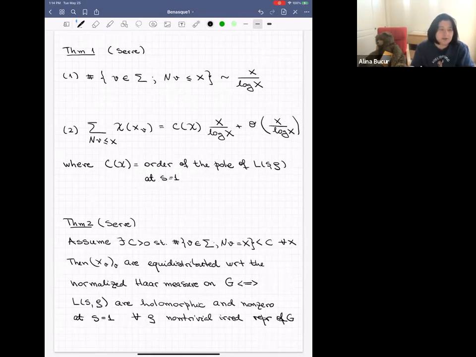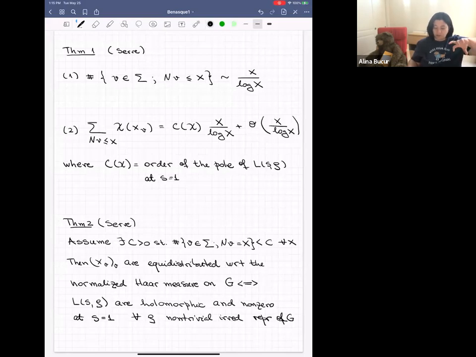So, right, this is going to be a positive integer if you have a pole, a negative integer if you have a zero, and if it has neither pole nor zero there, it is going to be 0. So, as you can expect. And then an error term, which is a little o of x over log x. So we don't get a power saving, but we get something that is much smaller than x over log x.